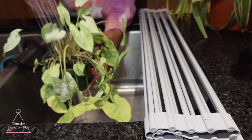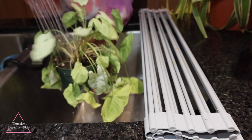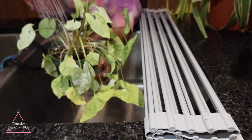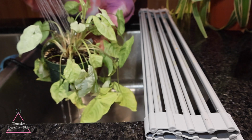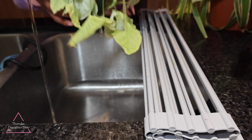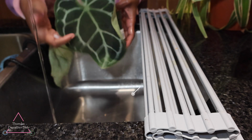First, we're gonna start with our syngonium, aka arrowhead plant. It prefers bright to medium light, warm temperatures, high humidity. Make sure that you don't place this into bright or direct sunlight as it will burn the leaves. And also, you want to water when the top 3 to 5 centimeters of the soil dries out. Also, this plant will climb if encouraged and in good conditions.